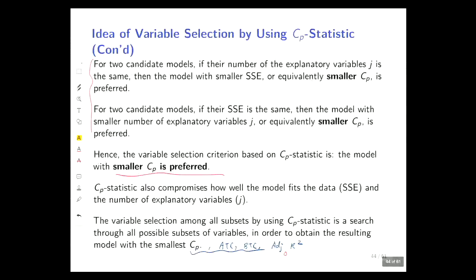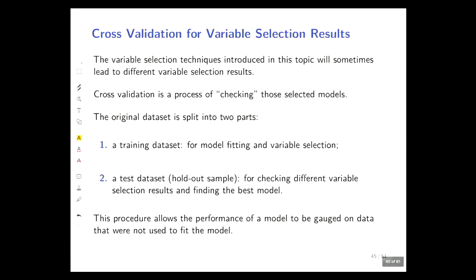So we have a lot of measures. We have CP, AIC, BIC, adjusted R-square, and also all kinds of different variable selection techniques. We have sequential variable selection techniques, including forward, backward, stepwise, and also the selection among all subsets. So that means we have proposed a lot of reasonable ways to accomplish variable selection. But the question here, which I also had in the previous lecture, is: if we have different variable selection results, which result should we use in practice?